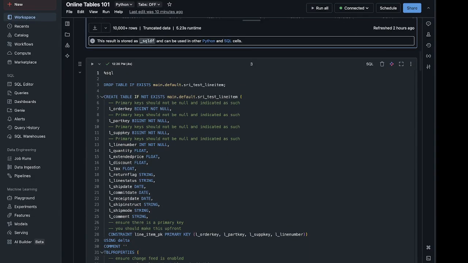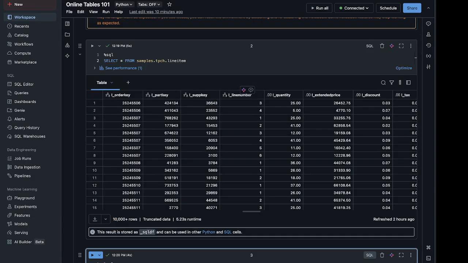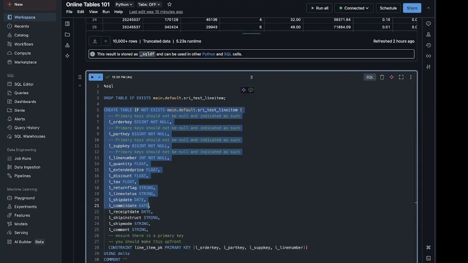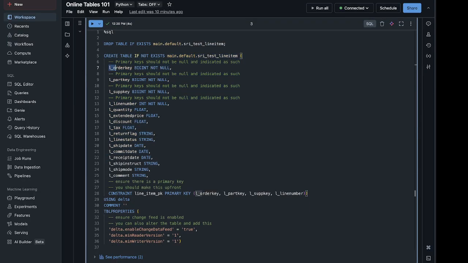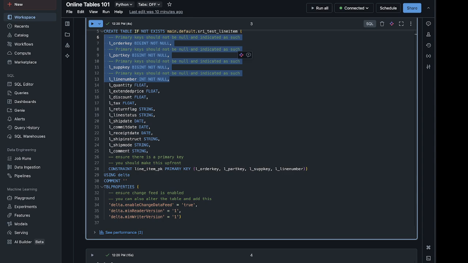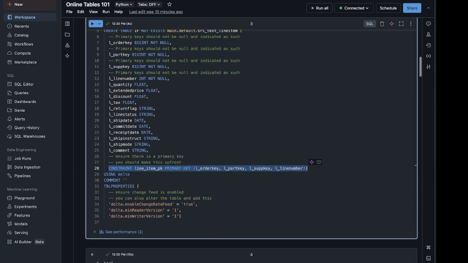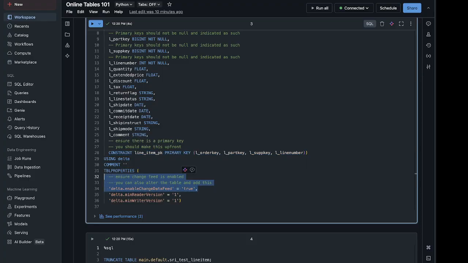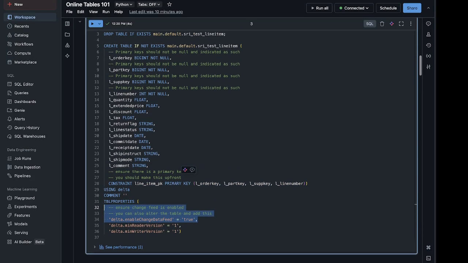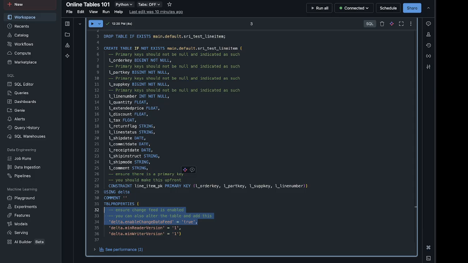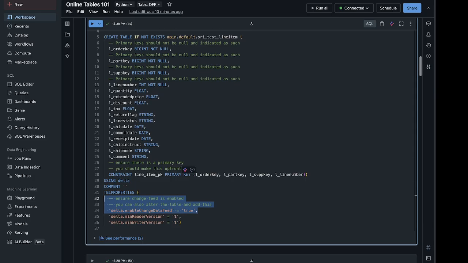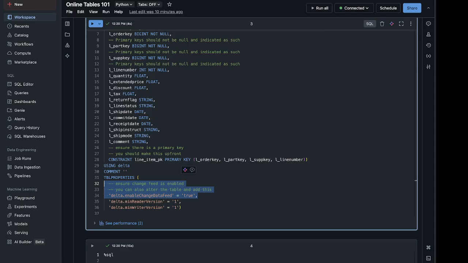So first we want to create the delta table. This is the source. I'm just making a target delta table where this data is going to get written to. Here I have my 4 primary keys. You want to make sure that they're not null, and I want to create my constraint for the primary key. And then I also want to make sure I enable change data feed, so that down the line, if I want to incrementally ingest data, I have the option to do so. And DLT is going to facilitate that.